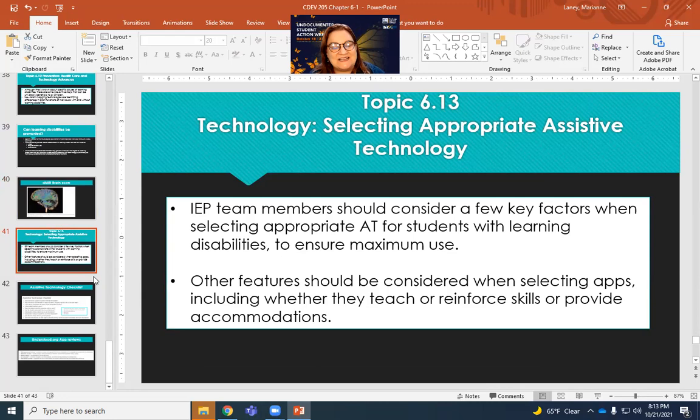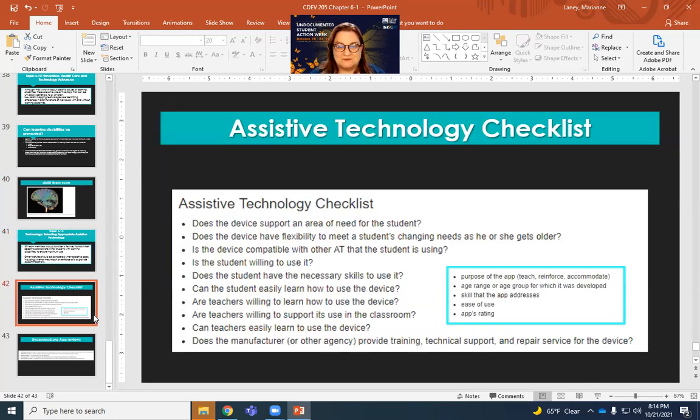So again, technology can help for some students, and for some students it doesn't. Some students, it does take a certain level of intellectual functioning to use a device. I can tell you a device is very helpful for my son. He had an AT assessment a few months ago. But we also have a clever child who knows how to go on guest browsing and then go on sites he's not supposed to go on while he's doing homework or doing virtual ABA. Yes, the technology is great, but sometimes you've got to keep a real close eye on it. Thankfully the school blocks certain things on his own laptop, which is great.